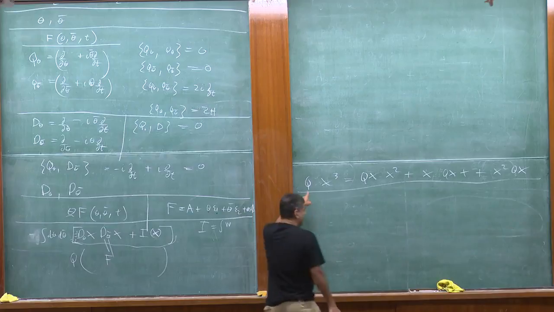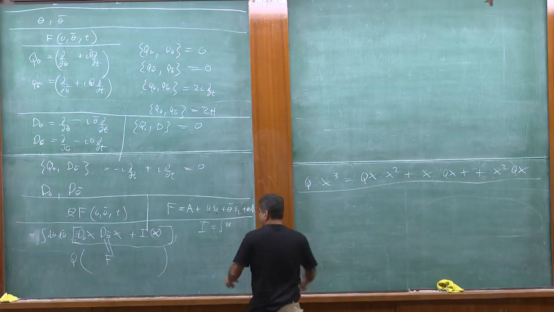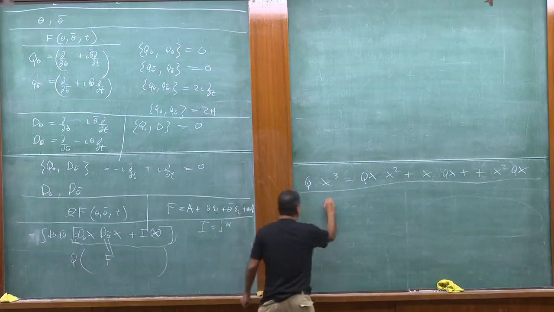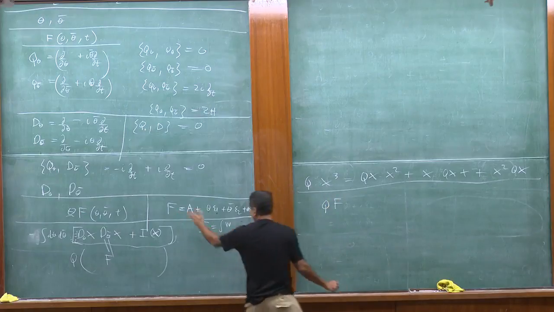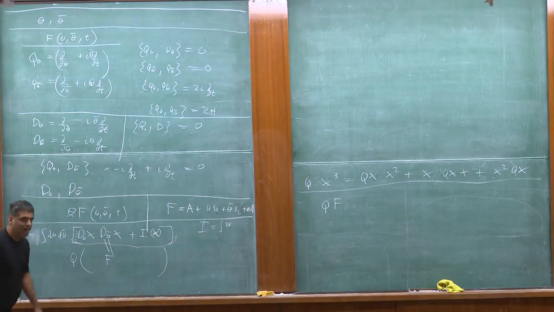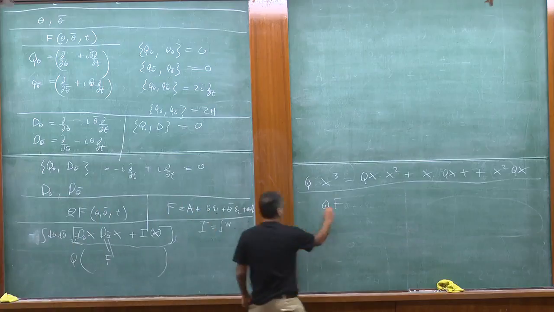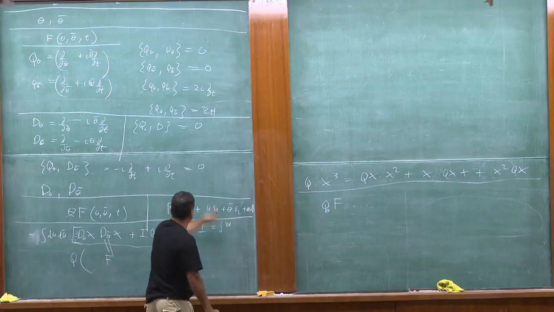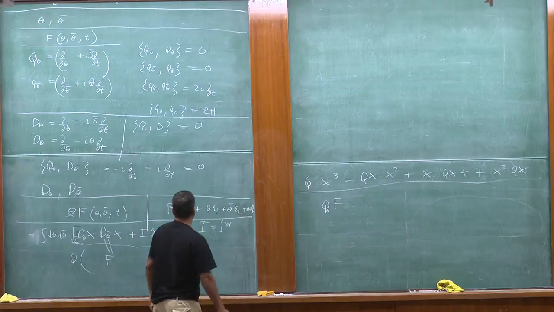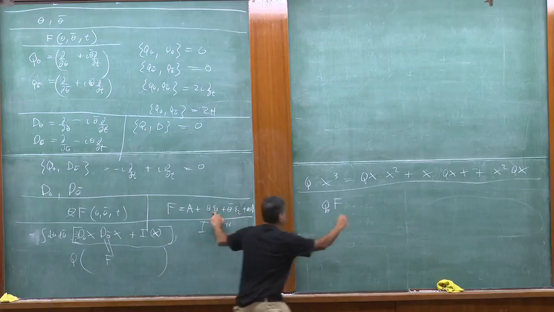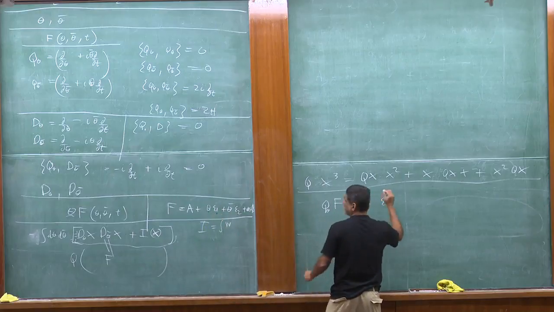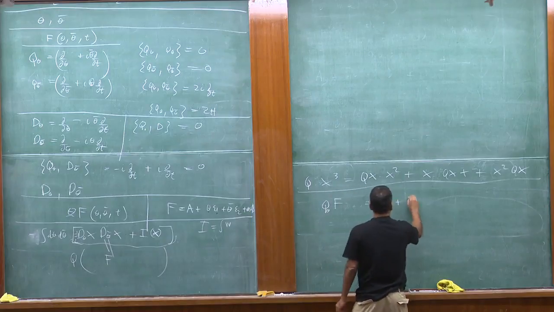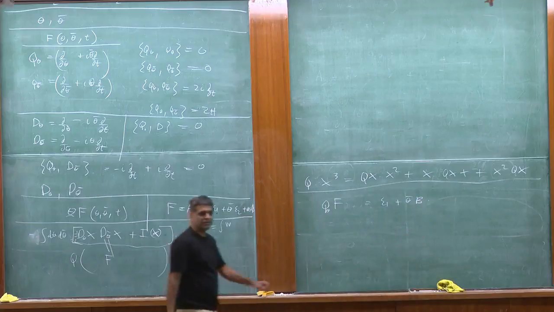Good, excellent. So now we've got, where were we? We want to look at what we get with Q acting on F. F has this general form. So let me act with Q theta on F. Q theta has two terms, one of which is del by del theta acting on F. That gives you, let's say, zeta 1 plus theta bar B. That's the action of del by del theta on F.